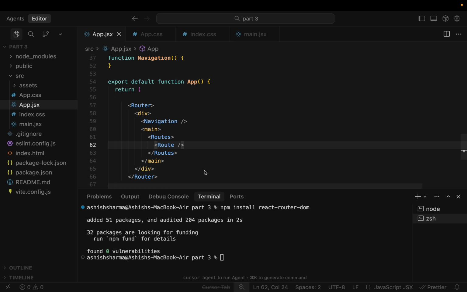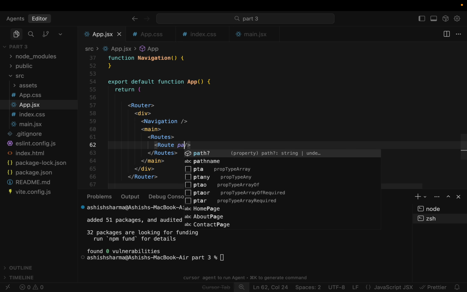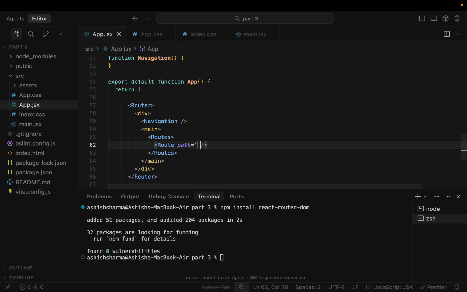In this route, we'll be using path. In this path, I just need to add a slash. And then I need to give element, and in the element I need to pass curly braces, and in the curly braces I need to pass one component.